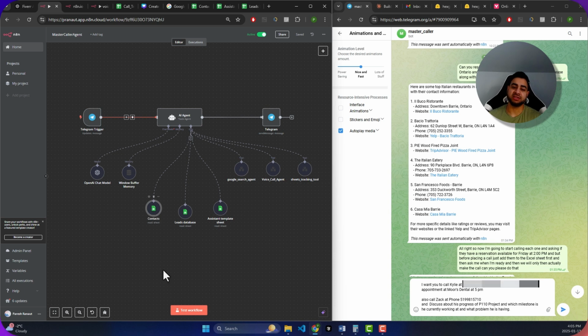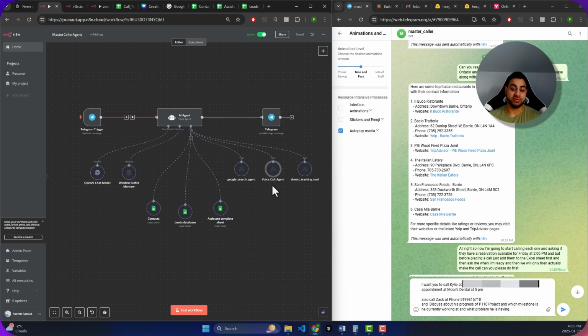And just a general contact where I have my personal contact stored in there. This was our sheets that we have given this agent access to, and these are our tools. So a Google search tool that it can perform internet searches with, get the latest information, latest data, latest contacts as well for retail stores, shops, if you want to search restaurants, auto body shops, whatever you want to call, you can just talk to it, get those contacts, filter them out, and then ask it to make calls to all of them and send it on a mission, apparently, right?